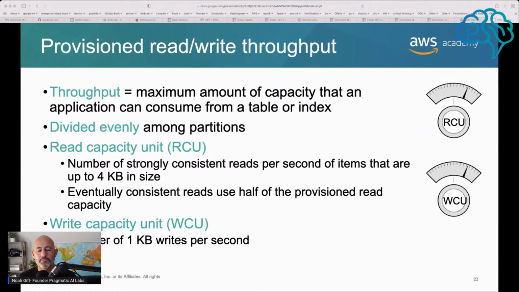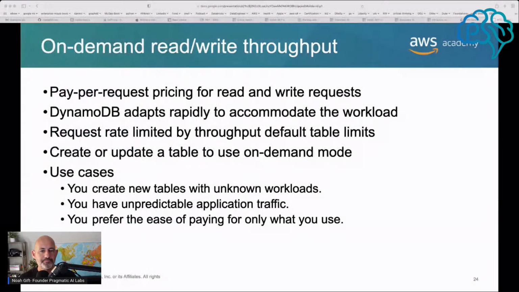Also, a thing to be aware of is that you can do provisioned throughput or on-demand throughput. Provisioned means ahead of time you say, look, I want to have this kind of capacity for my Dynamo system. That's a pretty good use case for applications where there's a really consistent workload. But if you do on-demand, Dynamo can automatically, elastically respond to whatever it is that you're building, which is also a pretty interesting option. On-demand is a better option if you have new tables and you don't know yet how many people are going to use it.